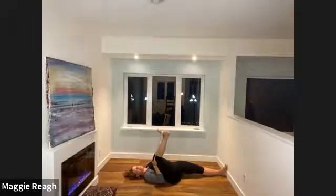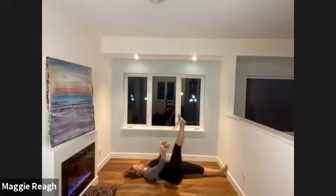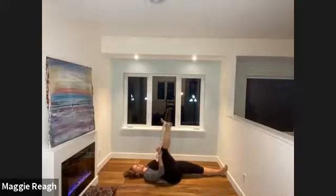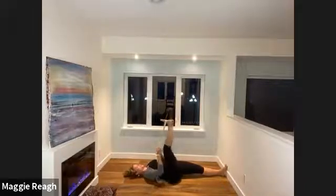You can always stay in either of these positions. If you want to stop moving for a breath or two, you can always play with that. For example, if you want a deeper hip stretch, you might stay in this position with your leg bent and feel that stretch in the opposite hip. Notice what that feels like for your body. Especially if you have one side a bit tighter than the other, it can be helpful to play around with that and adjust.